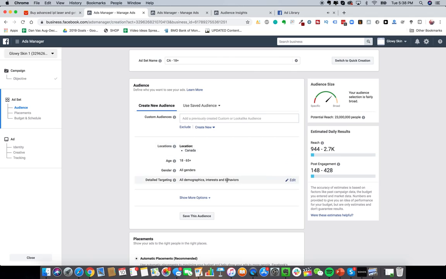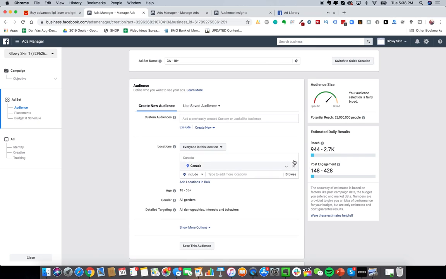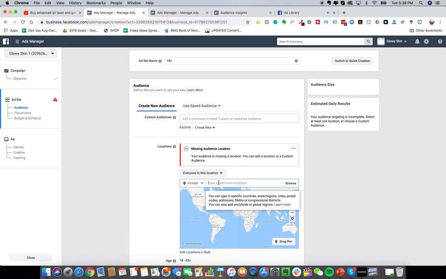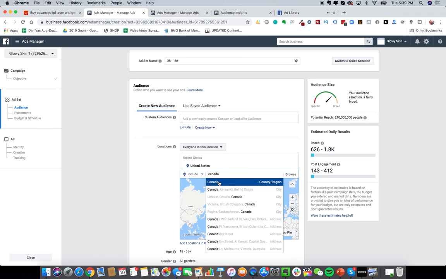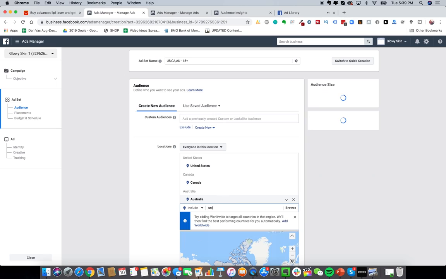What I've learned is that Facebook ads is a machine. It's a system. There's a great book that I read called Thinking in Systems, and this one was given to me by my mentor, Sam Ovens. He told me that you have to understand Facebook ads like a machine. There are inputs and outputs, and if we screw up the inputs, the outputs will be screwed up as well. What I mean by that is, when we go here for locations, what I recommend is you start targeting the United States, the big four, so that would be United States, Canada, Australia, United Kingdom.